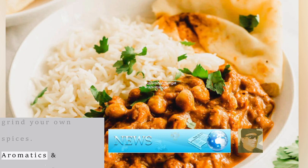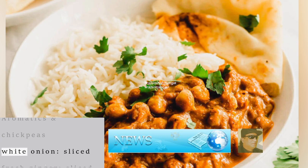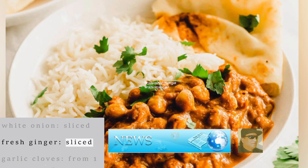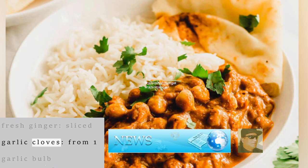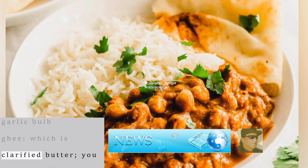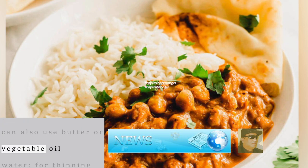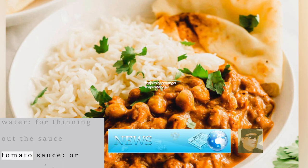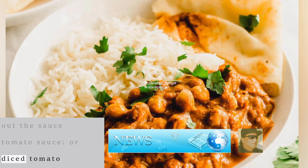Aromatics and chickpeas. White onion, sliced. Fresh ginger, sliced. Garlic cloves, from one garlic bulb. Ghee, which is clarified butter, you can also use butter or vegetable oil. Water, for thinning out the sauce. Tomato sauce, or diced tomato.